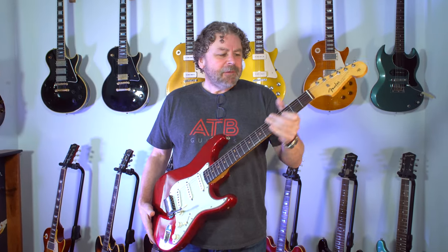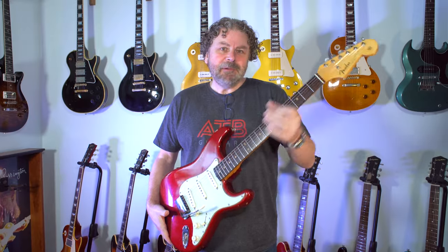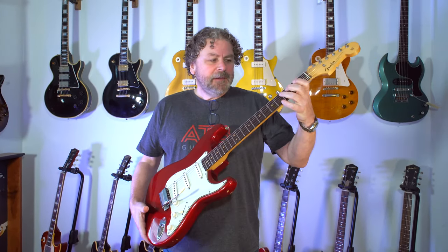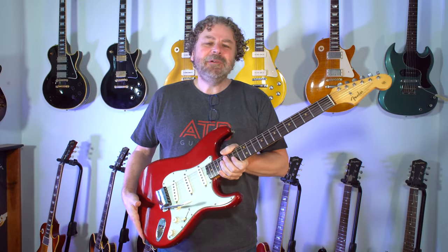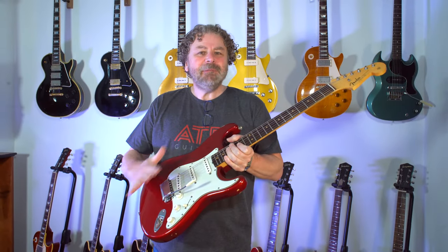When you buy a vintage guitar, you don't just pay your money and get a piece of wood with some strings on. You're buying with all your senses — your sense of feel, with your eyes and the way it looks, with your nose and the way it smells, the way the lacquer feels, and obviously using your ears for how it sounds and your fingers for how it plays. It's not just a question of handing over money; you're buying into every single part of it, which utilizes all your senses.